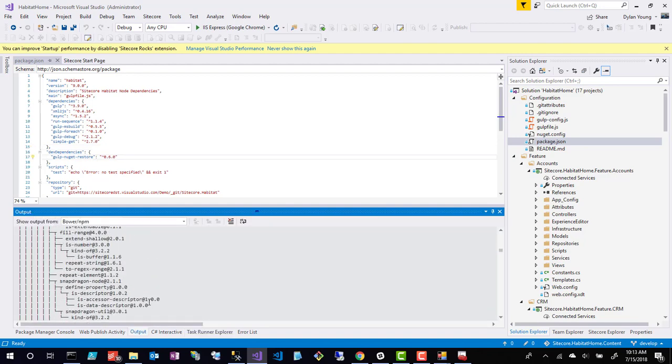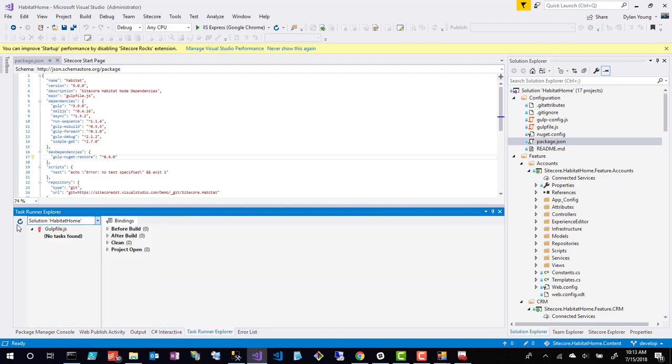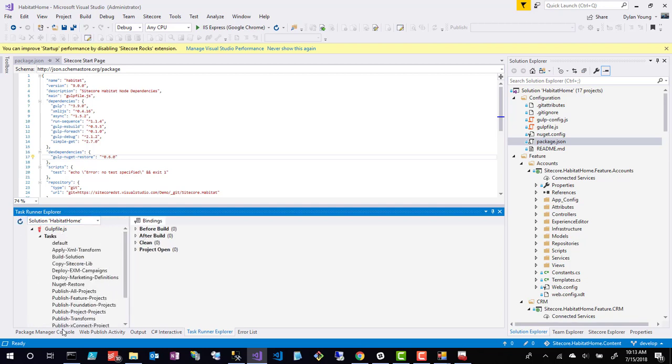It should be almost done. One way you can check is to go back to the task runner and click the little refresh button. And I guess it is done, because now it's showing you all the tasks that are available. Most of these tasks are related to publishing. You can use a Gulp MSBuild, which allows you to actually build your project and then publish all the files out to your website using Gulp. Instead of doing a build up here, you'd be doing a build down here, either running the default or running these specific tasks individually. And there are some other things you could also run in here as well.